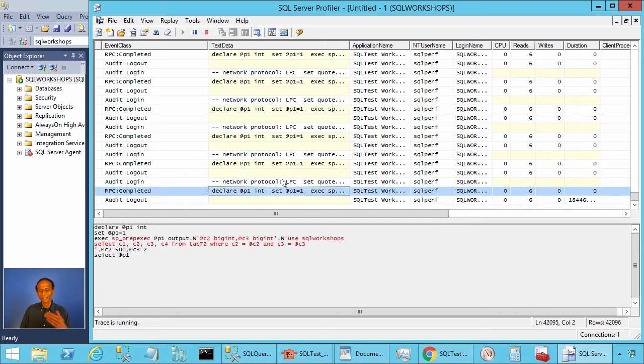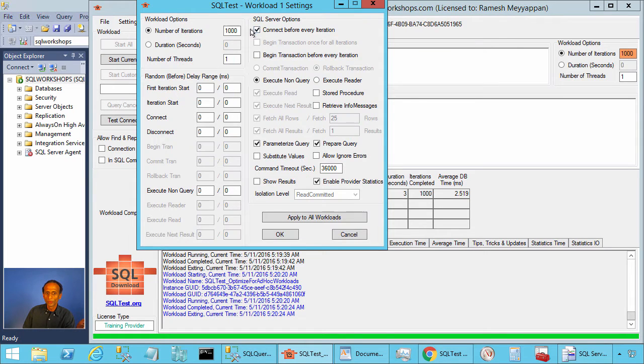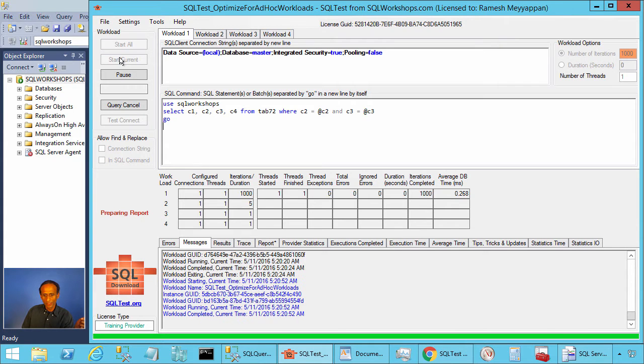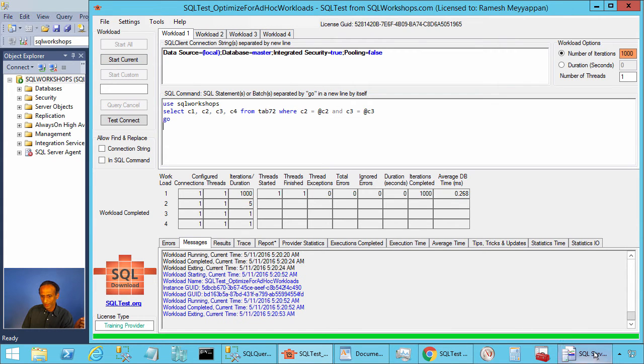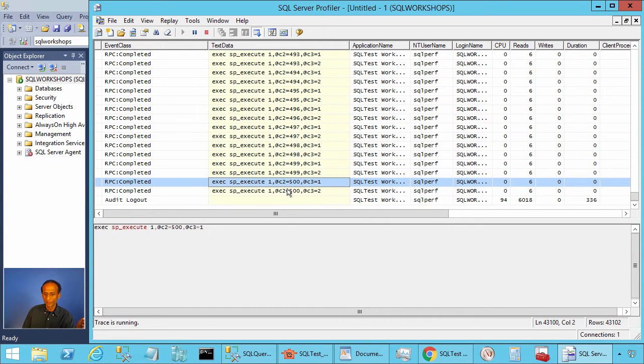In this case, it does prepare exec every time because we are connecting to SQL Server before every iteration. So the previous preparation is lost. If you uncheck this button, press OK and then start current, you will see the SQL test tool prepared the statement once and it is simply executing.